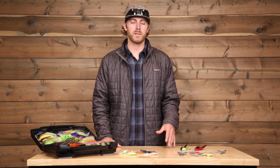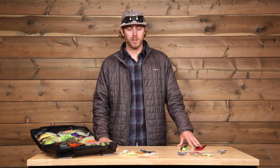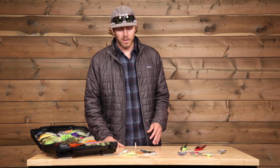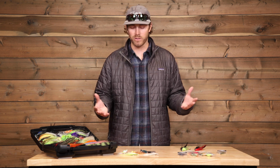The pacu is another really popular target species at the lodges. It's a really different fish. You're generally targeting them in slower water. They're in schools. They're omnivores, so they don't only eat bait fish. They'll eat nuts and seeds, fruit, leaves, all kinds of stuff. So it's pretty common to fish these with surface flies. I mean, that's, of course, the most fun.